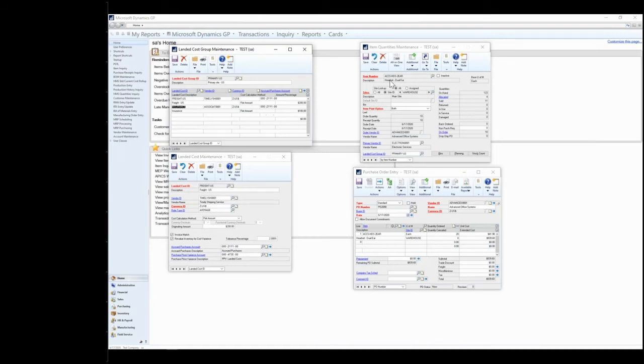And the way it works in your item cards in the quantities maintenance screen for a particular site or any site, even if it's multiple sites. So in this case here in the warehouse, I've got a primary vendor, electronic services, and I have added the landed cost group. So when I buy at this site, it will add this landed cost, okay, which consists of these two costs in particular. Now this might be 30 or 40 actual costs in the group. So all it does is it rolls up the total of what it should be and then divide it out to the number of units that you're purchasing.